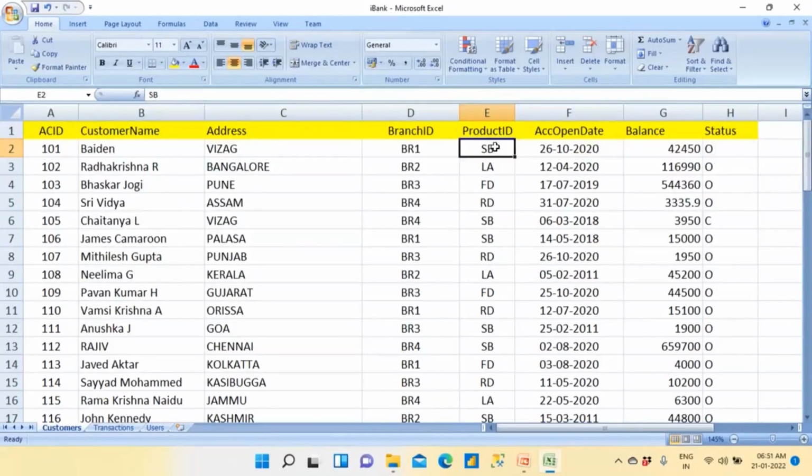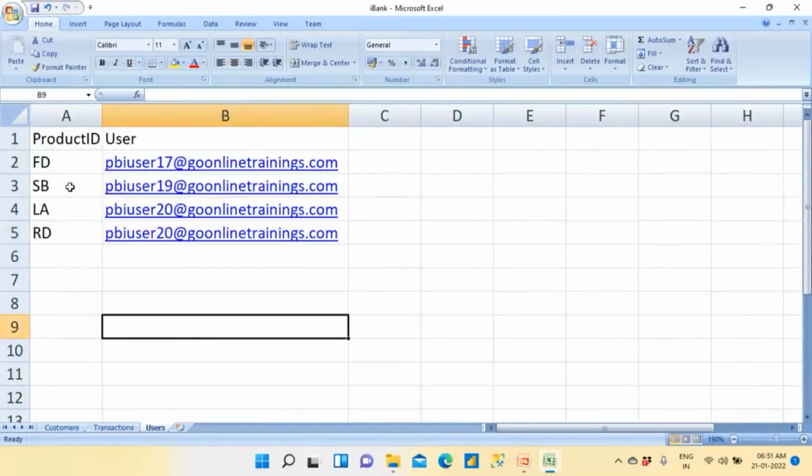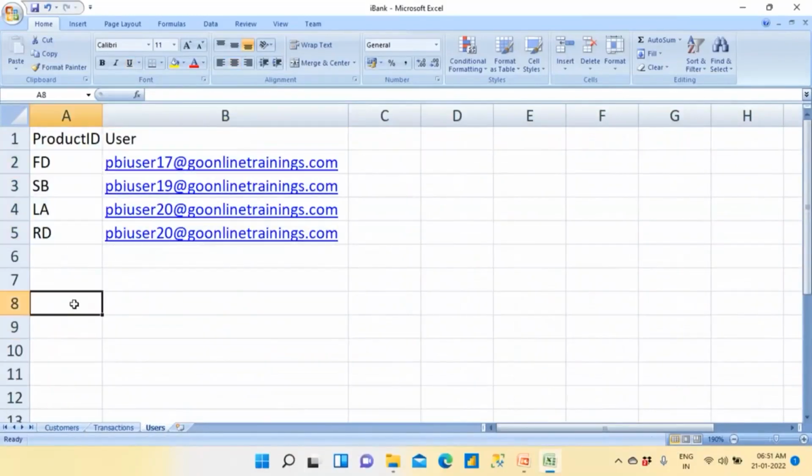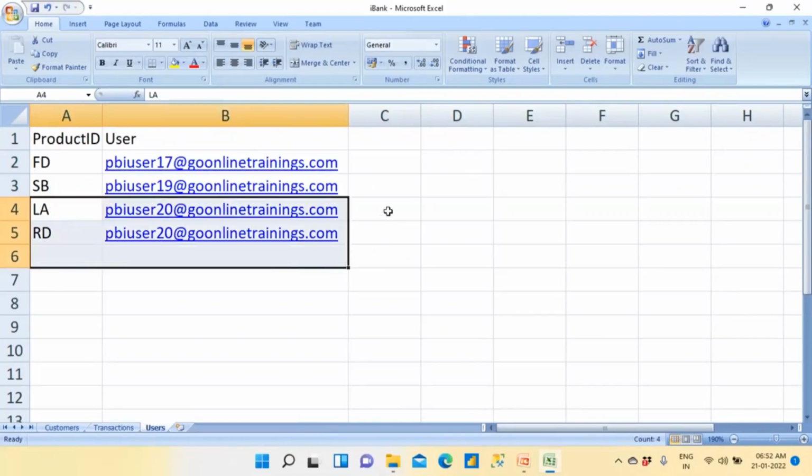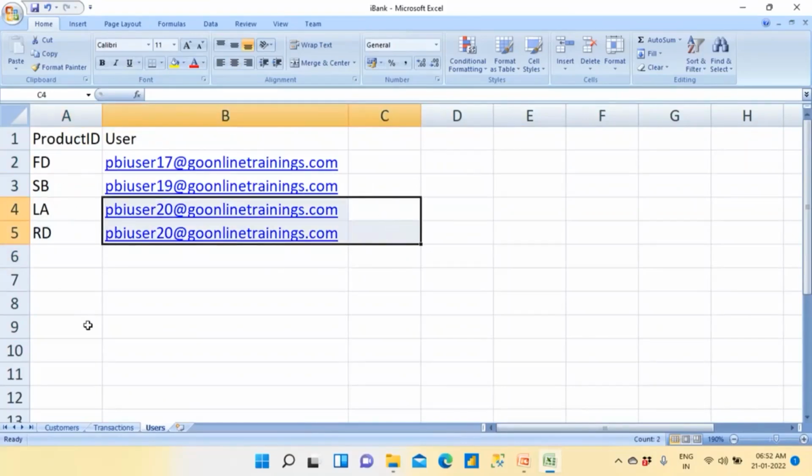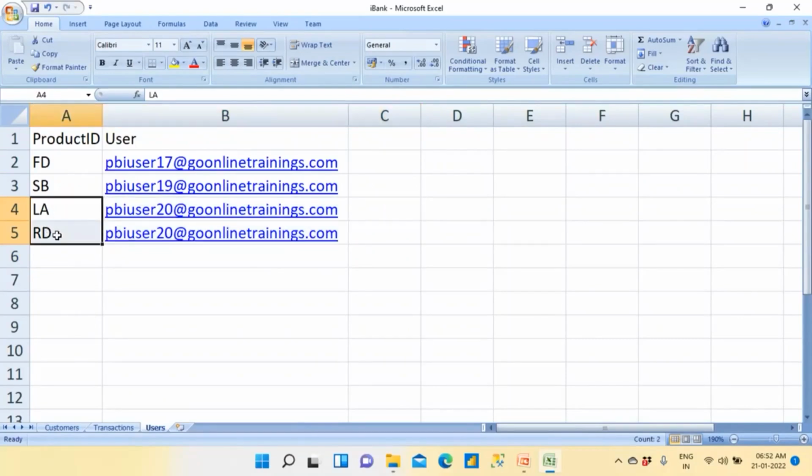So what we need to do is create one table called the users table. In that, you have to mention the different products. This product head is user number 17, right? This product head is user number 19. Loan account and recurring deposits will be taken care of by only one person. That is also possible, right? I'm the head for these two products, so user 20 and 20.